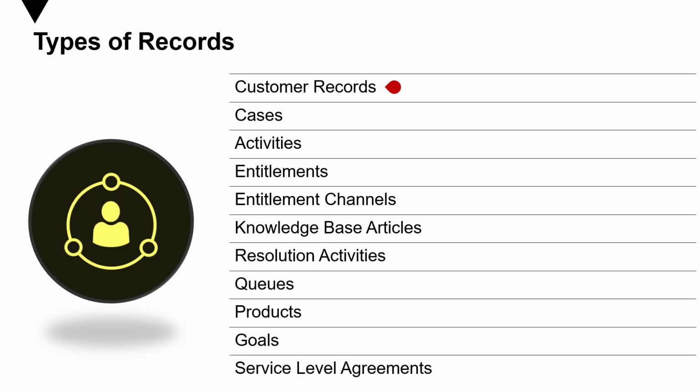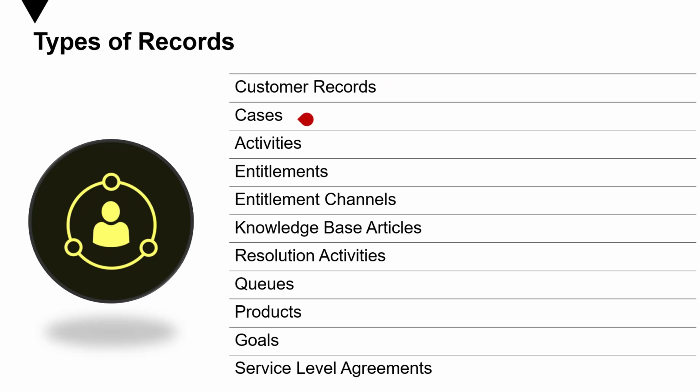Customer records. In Microsoft Dynamics 365 for Customer Service, customer service requests are typically managed in relation to an existing contact or account record. These contacts and accounts are also used by other areas of business operations like sales or marketing. So a contact represents a person, just as it does in Microsoft Outlook, and an account represents a company, organization, or a group of people. Although these are the typical uses of accounts and contacts, different customer service deployments might use these records differently, but they are both typically referred to as customers. So for example, when entering a customer on a case, you can select either an account or a contact.